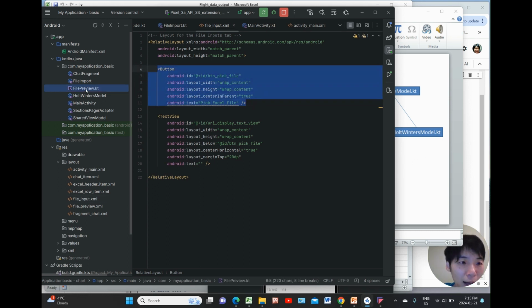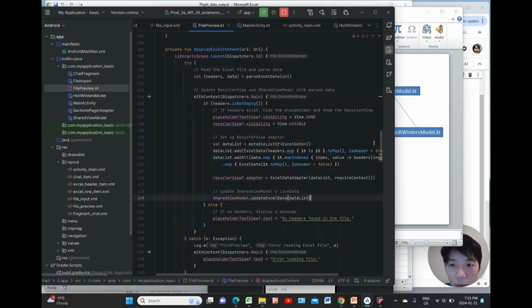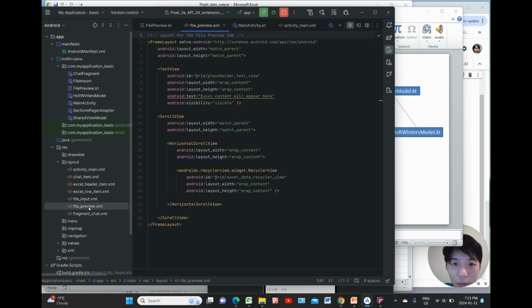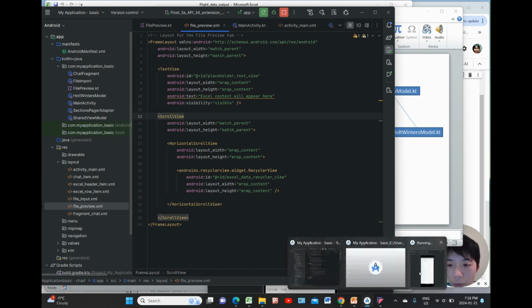And we also have the file preview. You can see that it listens for any update in the shared view model, and if there is any update, it will show that update. The design for this is contained in the file preview XML file so that all of the Excel content is shown in the scroll view that gives you a very pleasant viewing experience.